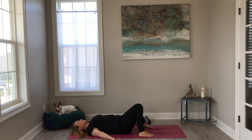And just right here, very gently begin to deepen your breath. So at first, notice what deepening your breath feels like in your body. Where does the breath go? Is it to the heart, to the shoulders, to the rib cage, or to the belly? Just noticing when you deepen your breath, where does your breath go? No judgments, just noticing.